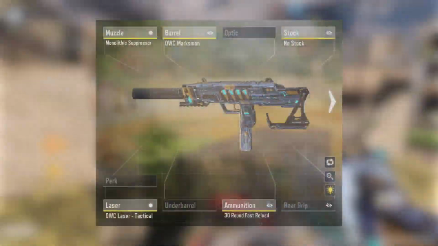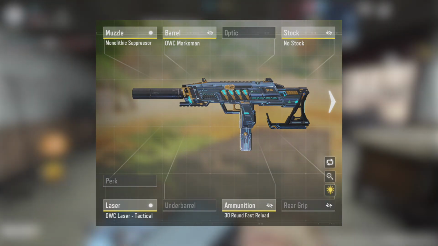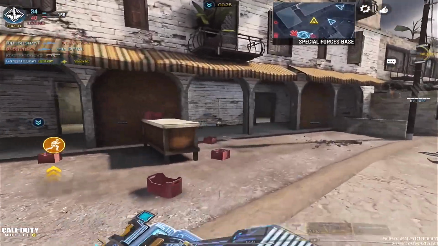As you guys can see on the screen right now, I do have all the attachments shown, the screenshot of all the attachments that I'm using in this gameplay. I'm gonna leave it up for 2 seconds. Make sure you screenshot it, and if you can't get the chance, you can always go back and screenshot it real quick.